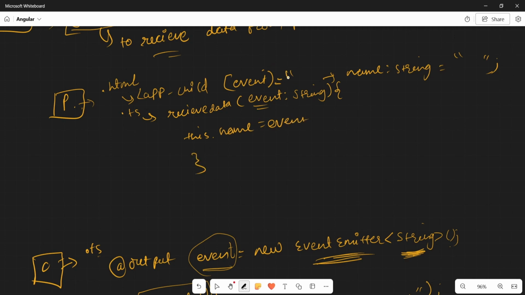I'll tell you what we are doing. Whenever an event is coming from this app child, which is this one, then run this function called receive data, where we have a dollar event. What is specified here is there is one closing app.child.